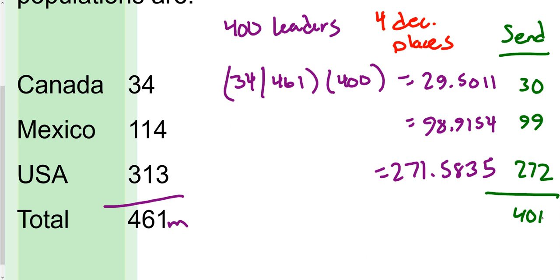So what's your first thought? Well, it looks like Canada. Canada has 0.5011. Even though it's above 0.5, they have a smaller decimal than the others. So they have the least amount needed towards an extra representative. Therefore, if they don't get one, because they were the farthest away from needing the extra representative, we can do that. And so that would be 29.